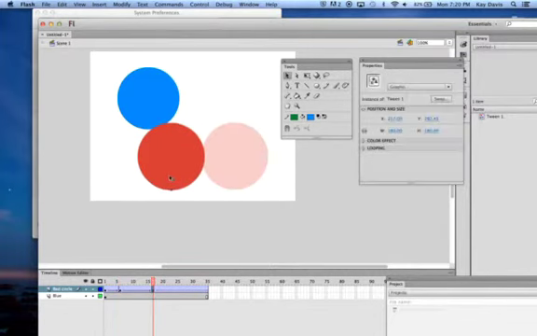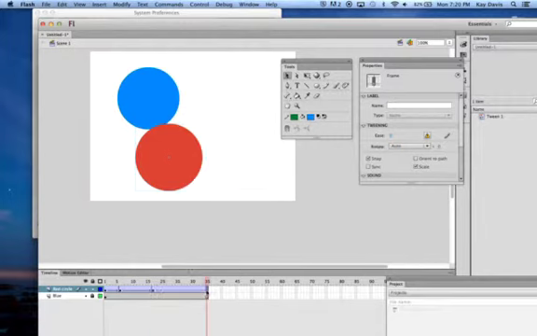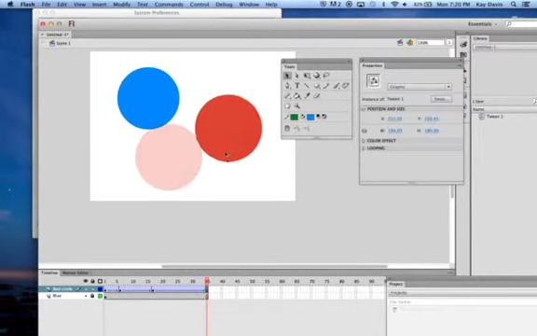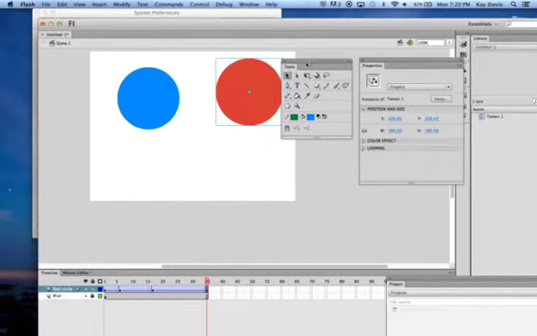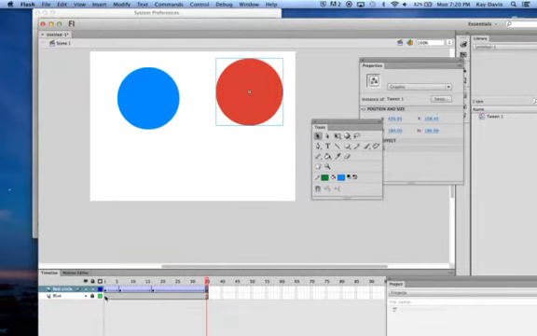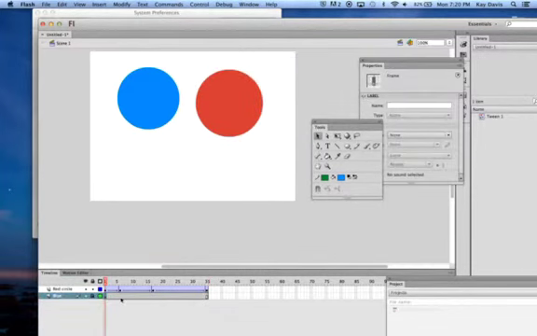I want you to see how I can utilize these shapes exactly the same way, whether pasted from Illustrator or drawn in Flash.